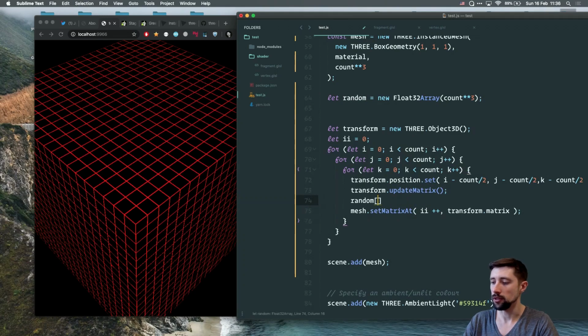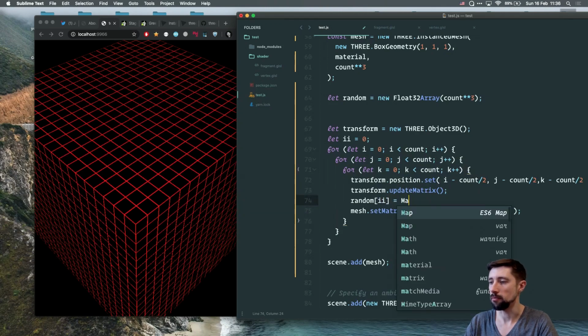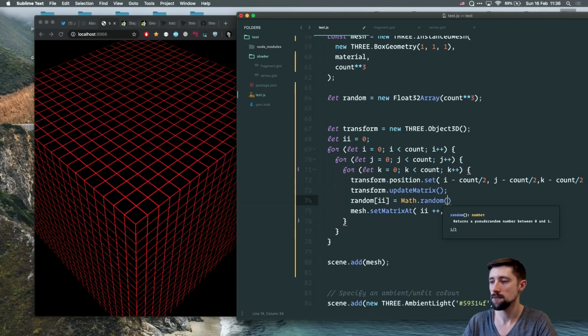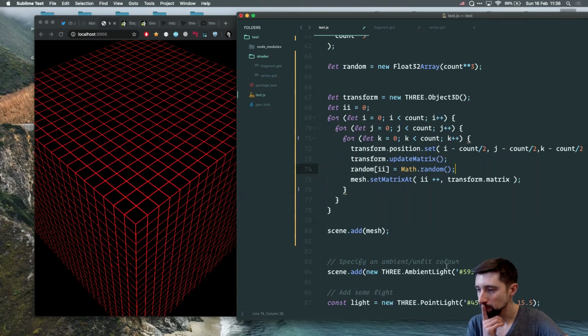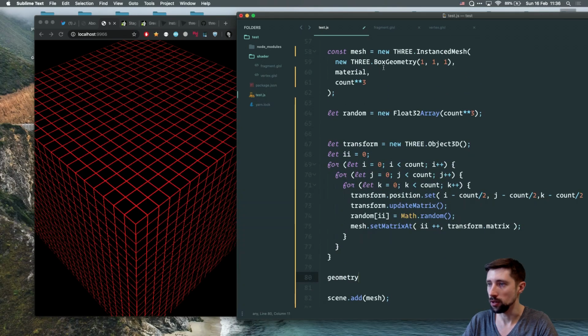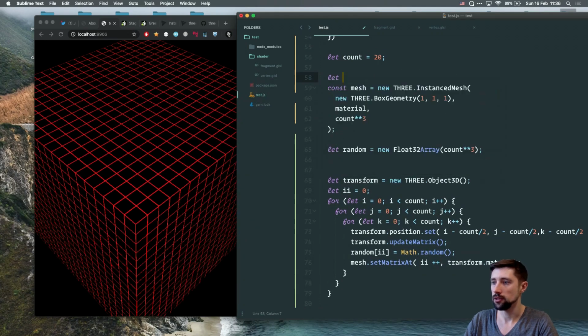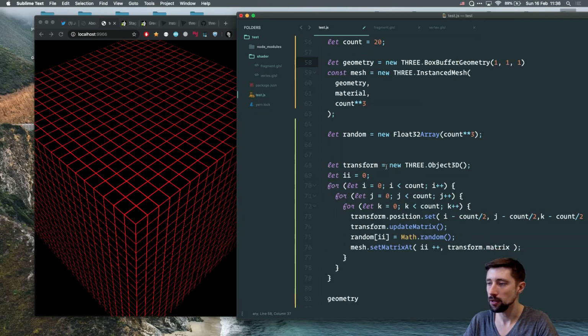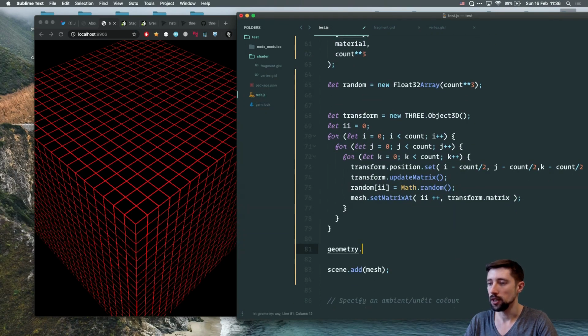So it's going to be random, the same var, just Math.random, just something random, and then I can attach it to my geometry. So it's going to be just geometry, let geometry equals BoxBufferGeometry, buffer because I need to add the attribute, and then set.